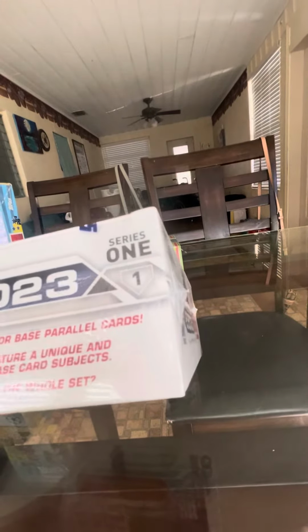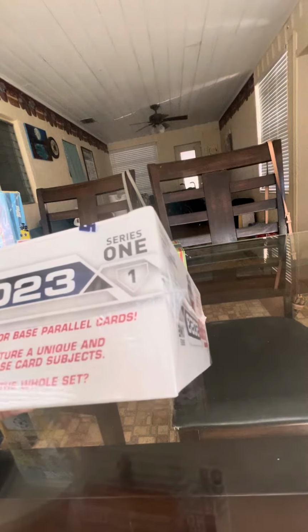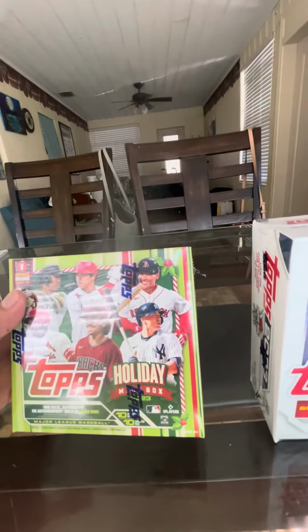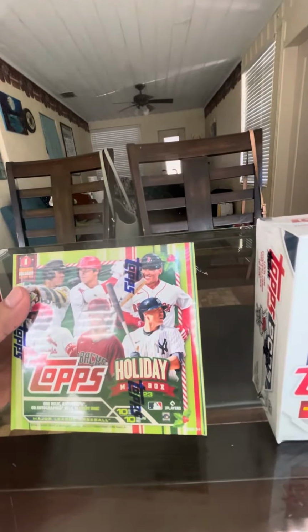These cards feature a unique and new image for each of the 330 base card subjects. Will you be the one to collect the whole set? We got this Topps Holiday Mega Box. One relic, autograph, or autograph relic in every box.